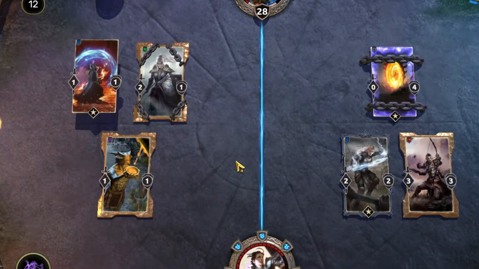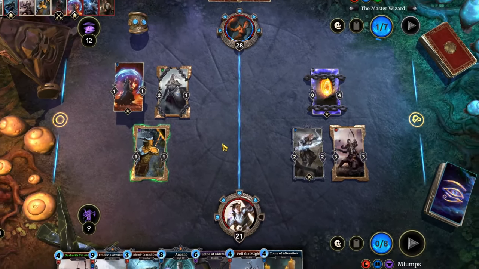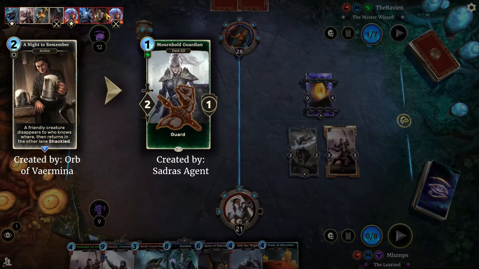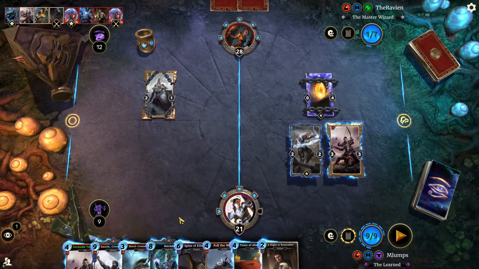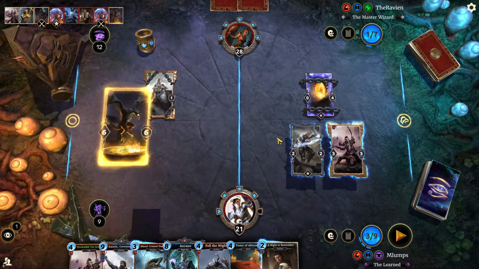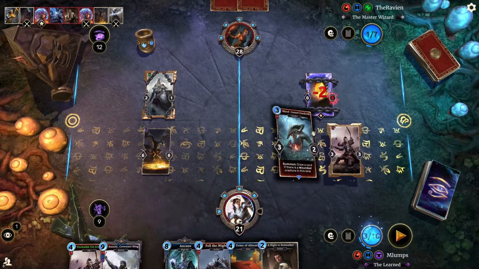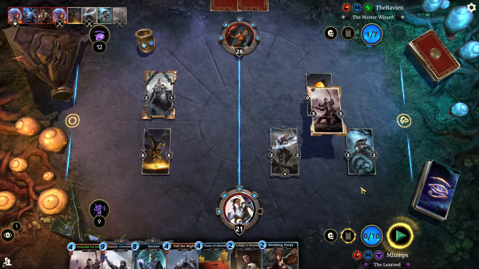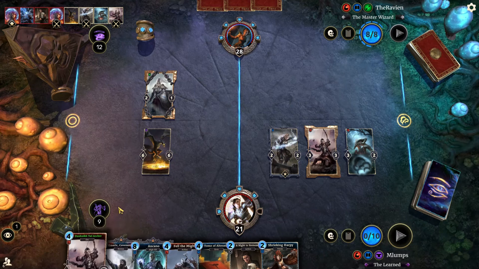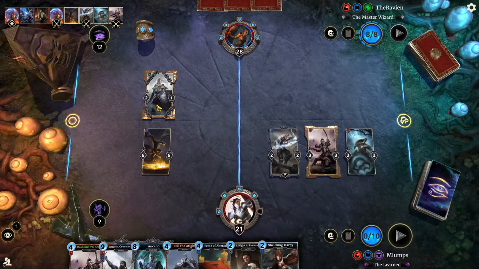Okay. Okay. Wait. What are we doing? We're playing A Night to Remember on Mournhold Guardian now. Okay, I'll play a Spine of Elder's Blood, and I guess I'll kill his portal just to draw a card. I didn't know that was something that we were doing now. I didn't know that that was part of the new meta, was to Night to Remember your Mournhold Guardian.